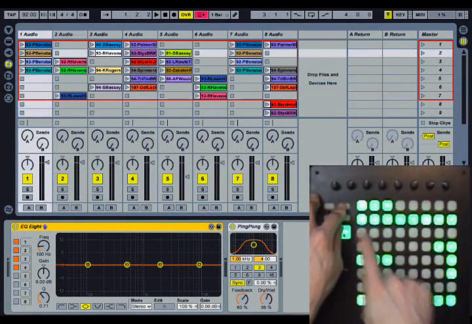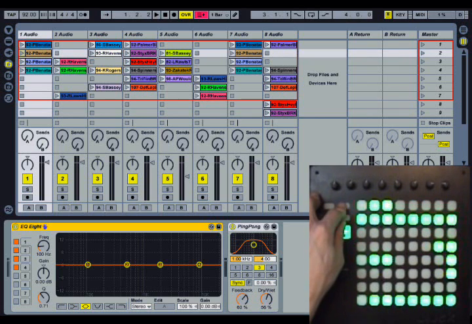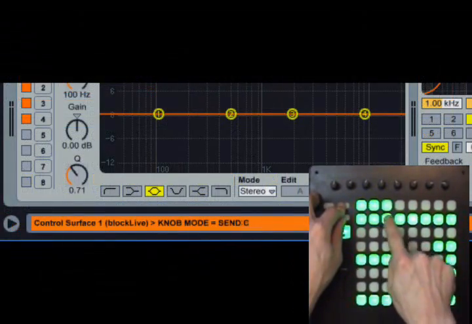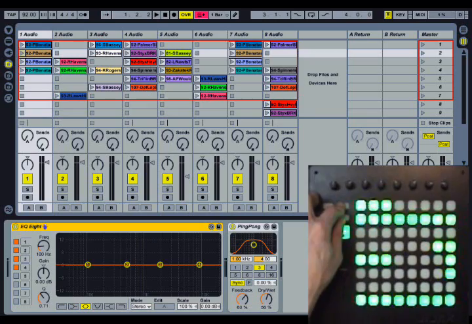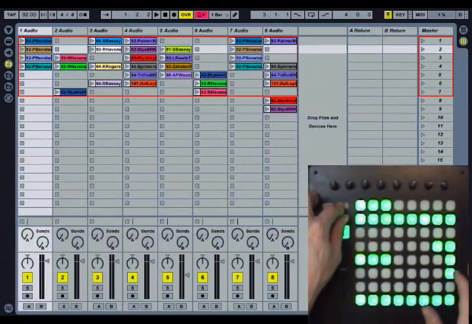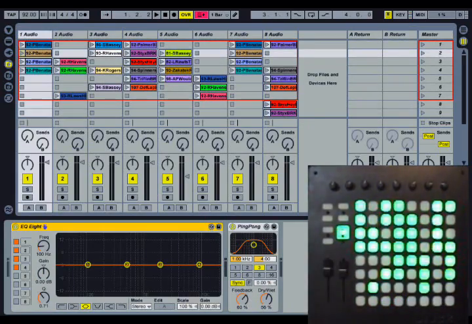On the mode select page, you can switch between knob modes, fader modes, and button modes. As you can see, the selected modes are indicated by a flashing LED. Also, when you're switching between modes, the name of the selected mode is shown in the status bar in Live, which makes getting used to using the preset much easier. Also, you've got 4 view controls over here. This will hide or show the browser. This will switch between session and arrange, switch between clip and track view, and hide the detail view or show it.